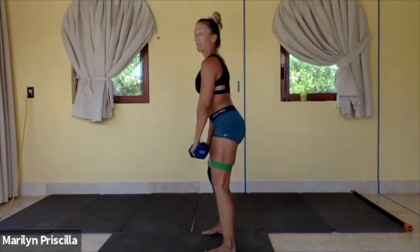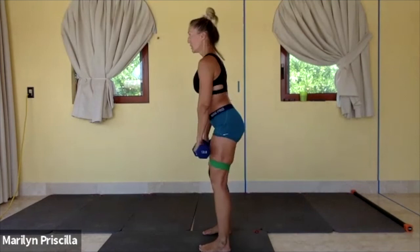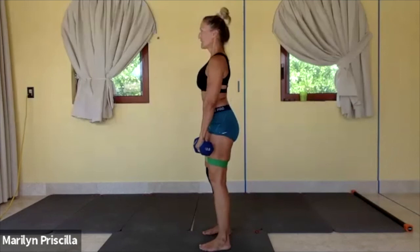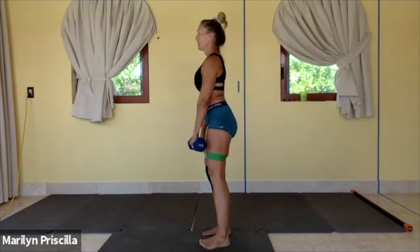Down, lift, push the back, there. Push the booty back there and lift. 8, combination day, 7, 6, I hope you're breathing out that CO2. 5, yeah. 4. Oh my gosh. I know.